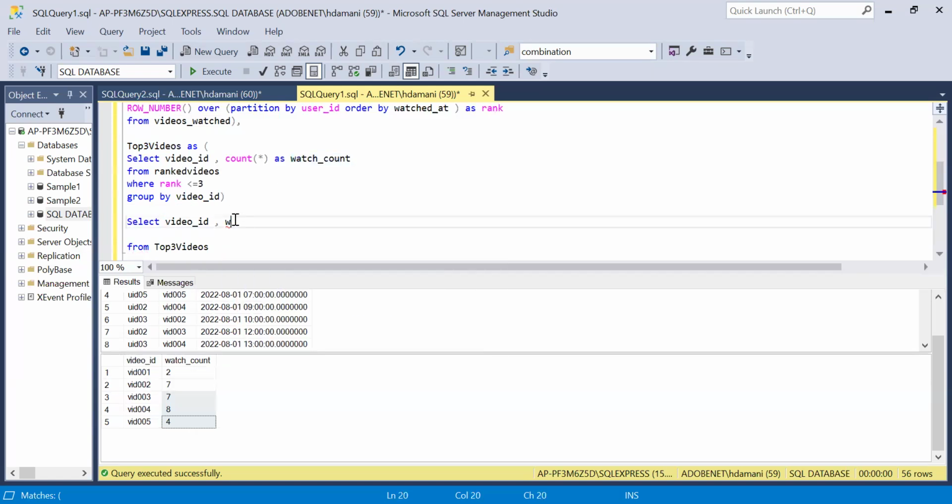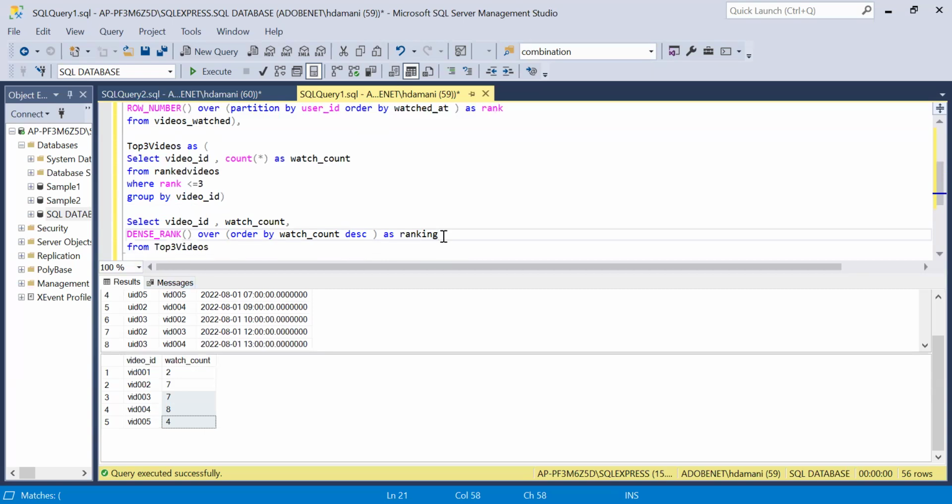Let me just copy it from here. Okay, and with respect to this, I will use dense rank, right? Over, and for that, I will take order by, because over here we are having a single window. So I won't use partition by, I will use order by. Order by what? Order by watch count, and that too in descending, right? And this will be my ranking.